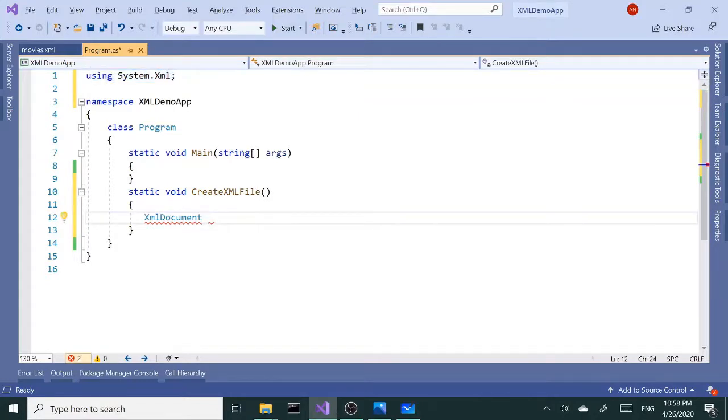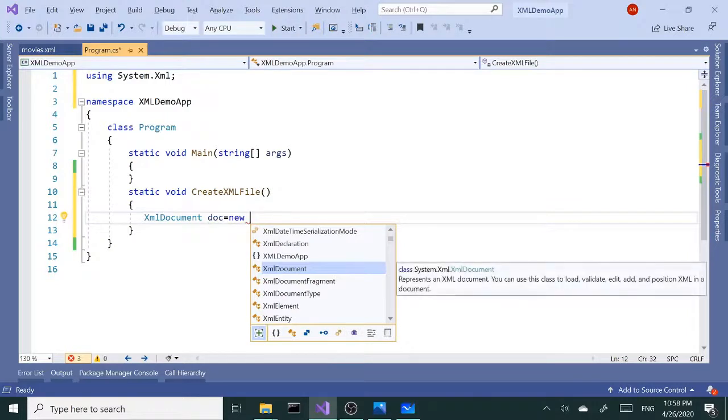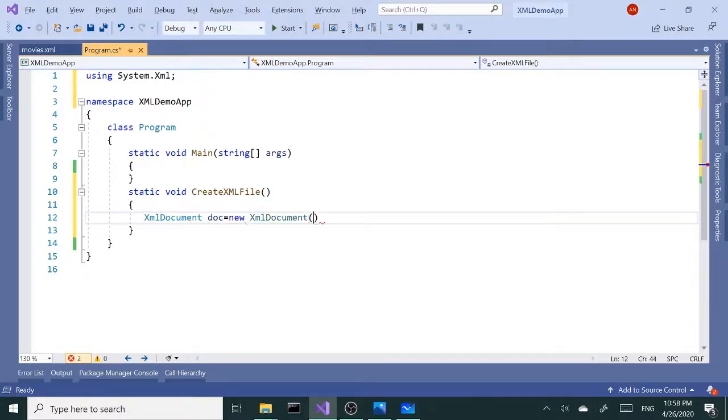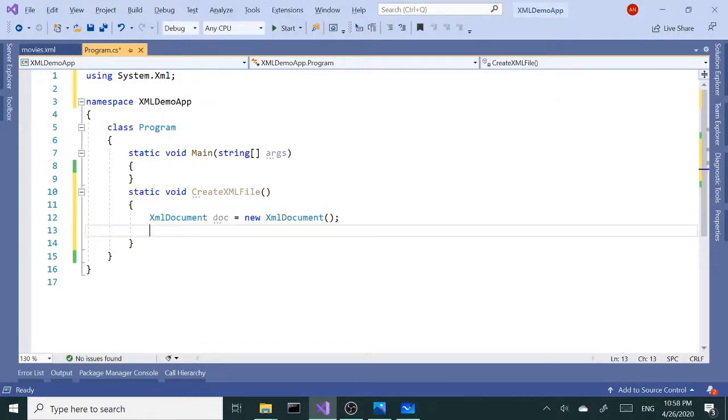All right, that being said, let's create our variable instance and call new XmlDocument. Okay, so we are creating a new instance in memory. Next, I'm going to need to create a new XML element.